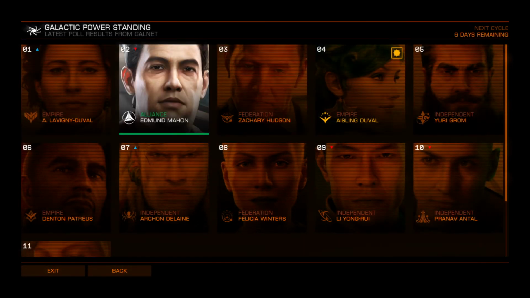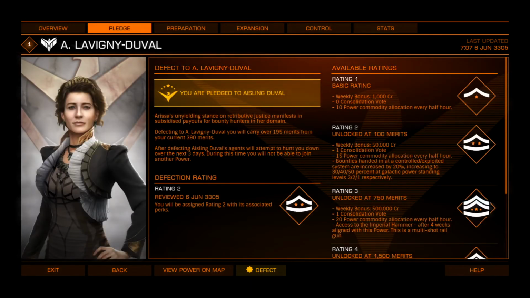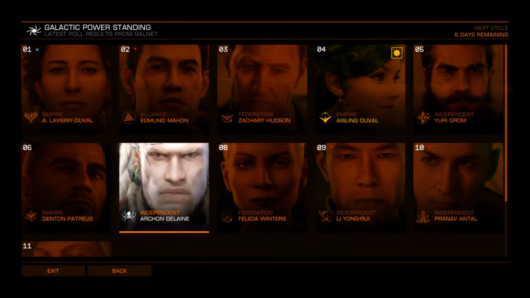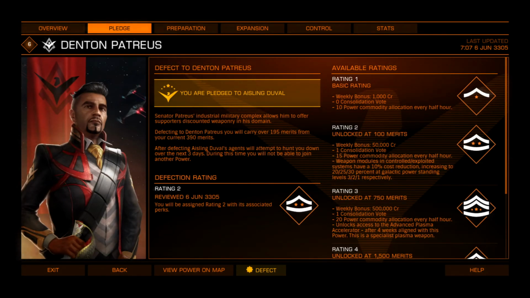Let's go look at Aisling's sister lady here. Alright, preparation. Access to the Imperial Hammer. Don't know what that is. This is a multi-shot railgun. Okay, well that's interesting. So then if we go over to Alliance, let's see what... who's this guy? I didn't know he was an Empire. Let's take a look here real quick. There we go. Unlocks access to the Advanced Plasma Accelerator after 4 weeks aligned.